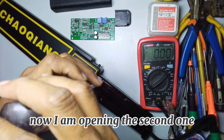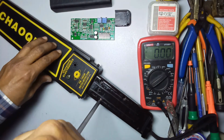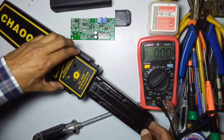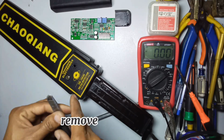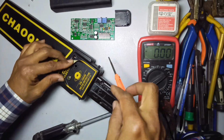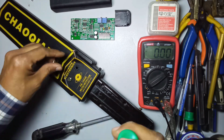Now I am opening the second one. So, the third one. Now there are two more screws here inside this. Remove this carefully with the help of a knife. Now you can see here under this sticker there are two more screws. Open these two screws first and remove this cover.